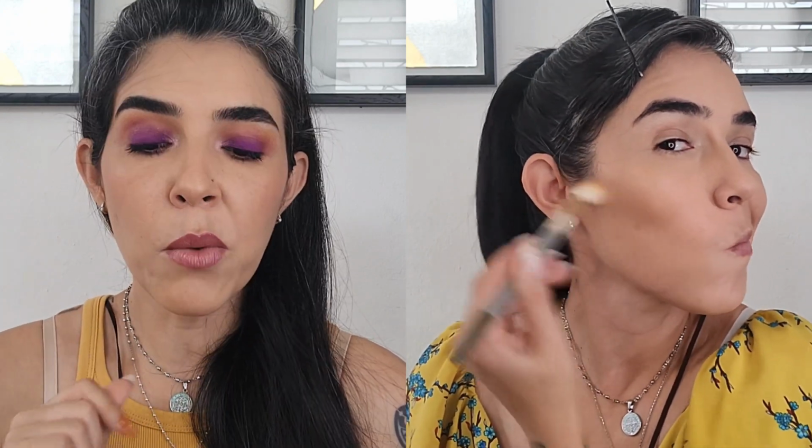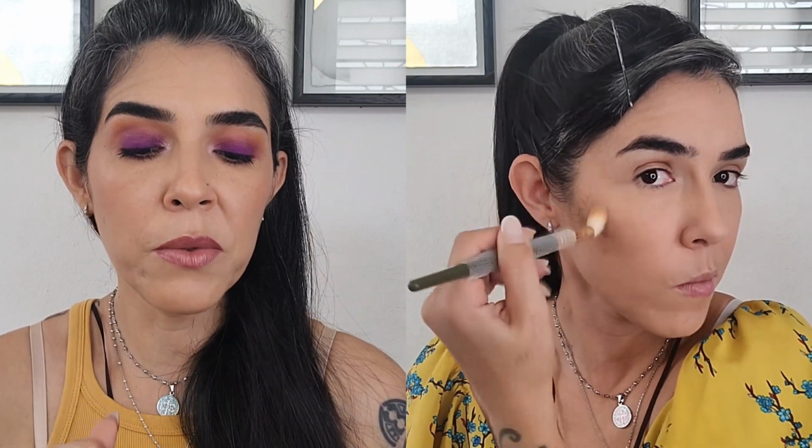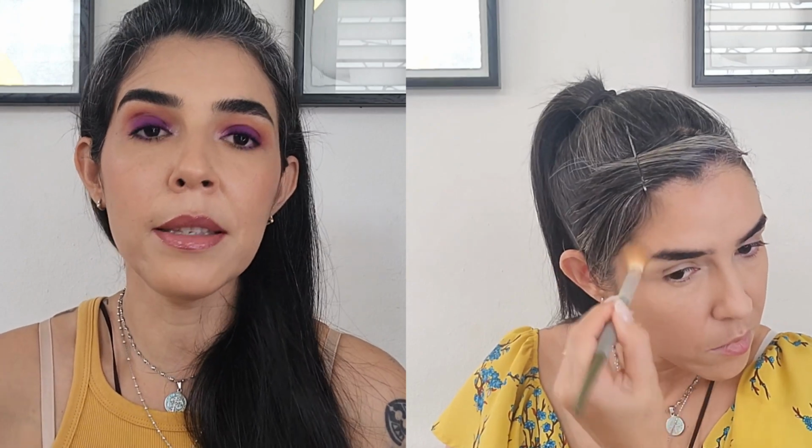Since I'm testing that product also, I don't know if it is the Nars or the foundation, but the blending was smooth. Then I went with the Laura Mercier Blush Infusion. Also, it works wonderfully. I used another blush, which was the Nars Orgasm. For highlighter, I went with the Ciate London Confetti highlighter in the shade Confetti. And last but not least, I set my face with the MAC Fix Plus. I didn't set my entire complexion with powder because I'm trying to use powder only when it's necessary.